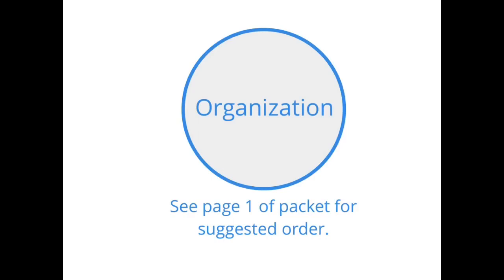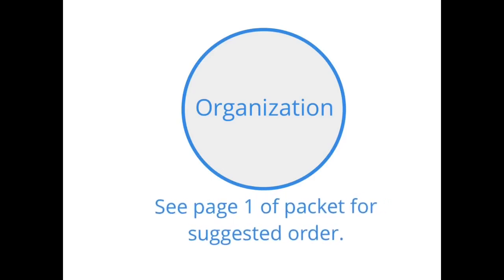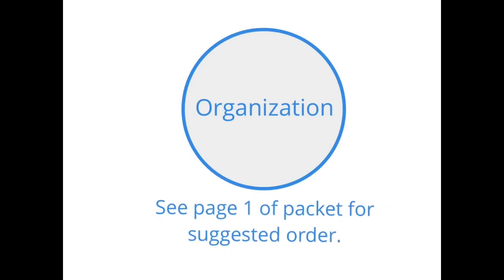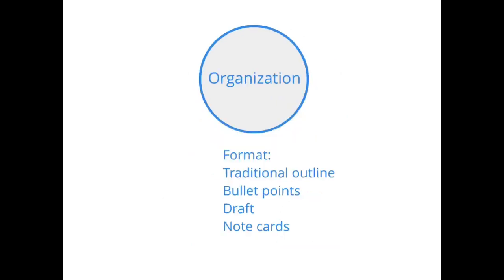In terms of the organization of your research paper, again, see page 1 of the packet. Not only are there prompting questions to push you to what information you need, but those questions are also provided in a specific order. If you follow that structure, the organization kind of takes care of itself. So that packet is a huge safety net. The format of your outline is probably most relevant for the organization of the outline as well.